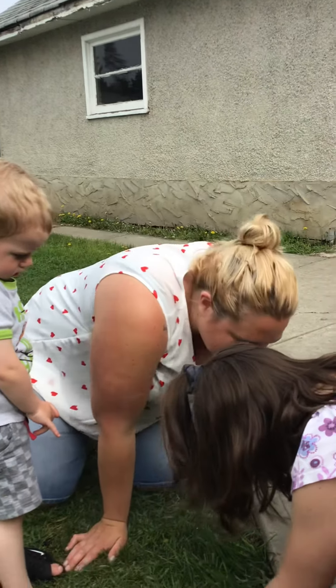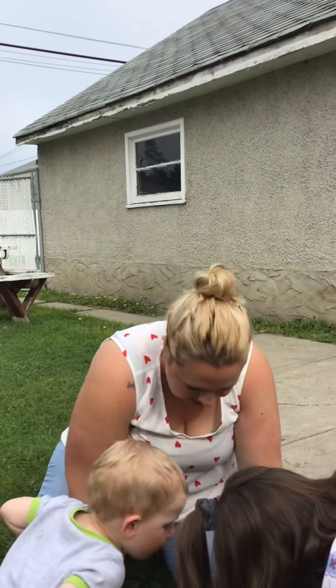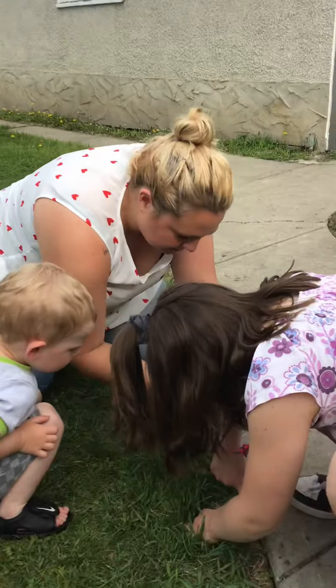Do you find some bugs? Yeah! Oh cool, we found some really tiny ones. So Eden just had to pull up a little piece of grass and she found a bunch of bugs there. So if you're not comfortable picking it up with your hands yet, you can get a stick or a flower and try to pick it up onto that and really look closely at it. Take a picture of it and get ready to study it.